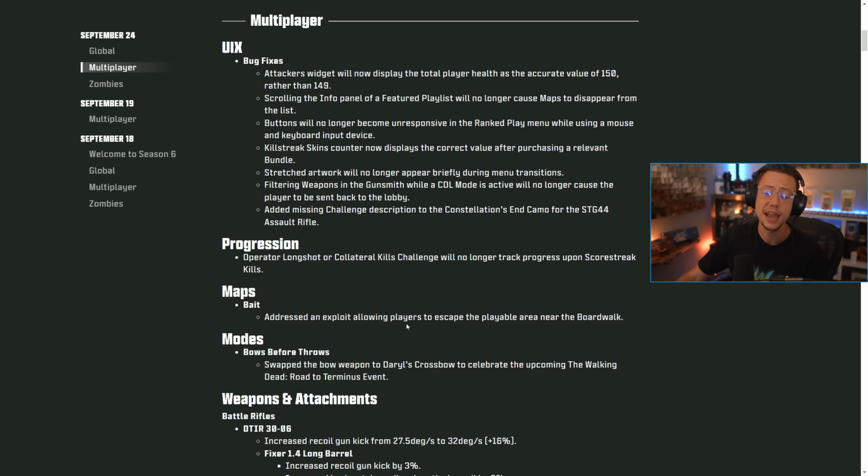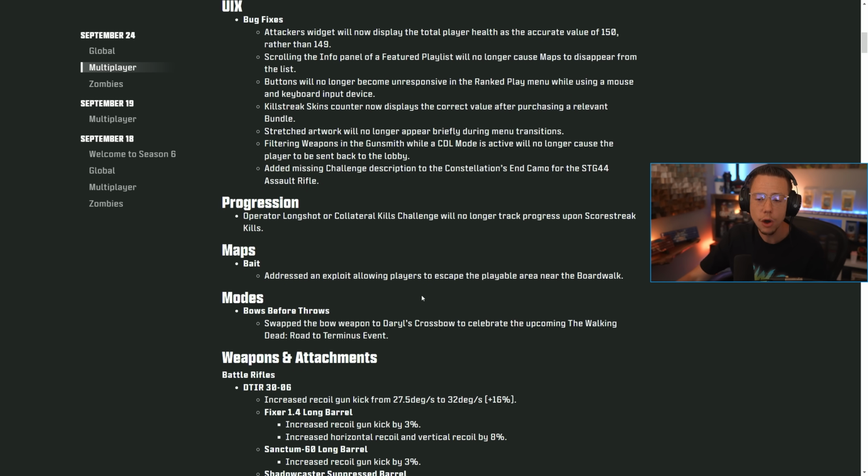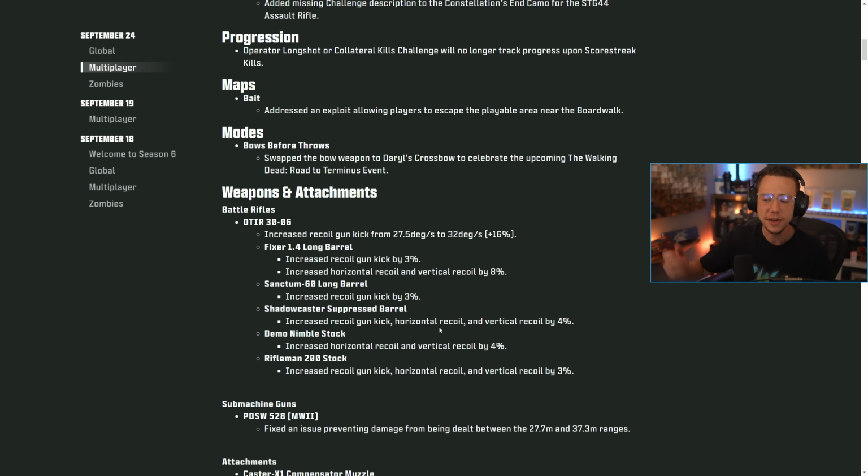On Bait, they adjusted an exploit allowing players to escape the playable area near the boardwalk. For modes on Bows Before Throws, they swapped the bow weapon to Daryl's crossbow to celebrate the Walking Dead event. It's a celebration all around. We also got some multiplayer weapon updates. We'll have to see what's going on in Warzone to see if it's the same.